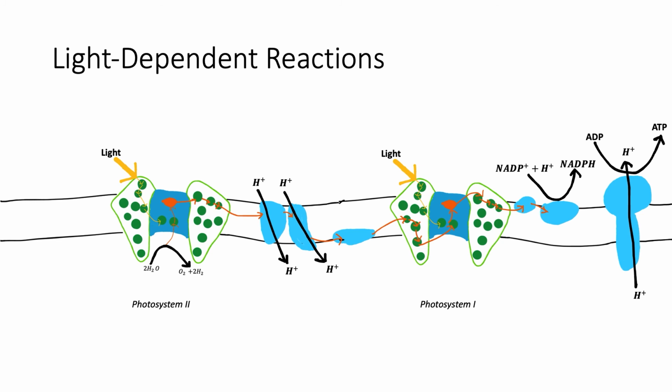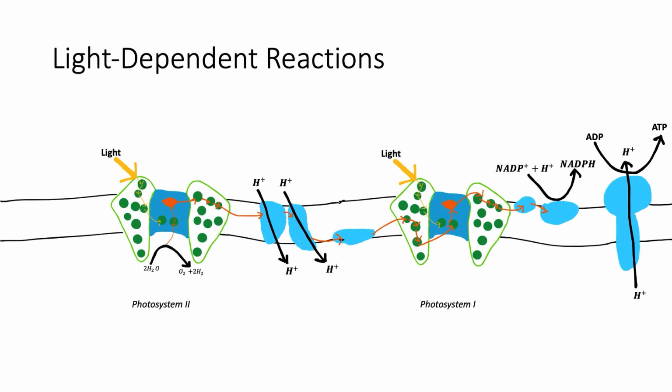Okay, this is an overall setup for the light-dependent reactions. As you can see, there's the two photosystems, but counterintuitively, photosystem 1 actually comes after photosystem 2. So, like I said, photosystem 2 can get electrons from both light, as always, and also from the breaking down of water, as you can see from the reaction down there.